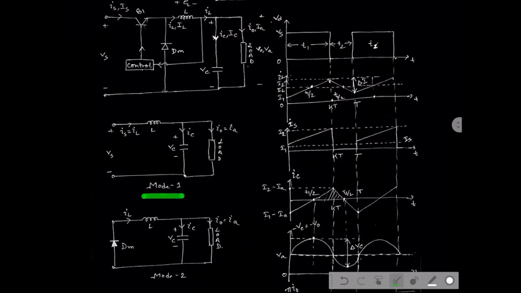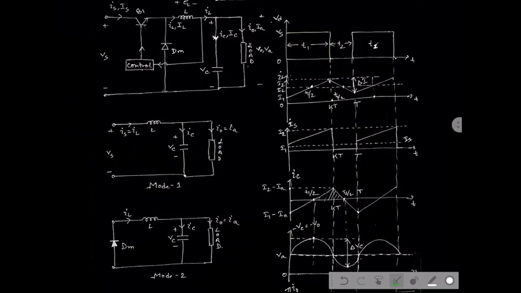So think about the first mode of operation. When the switch is on, the inductor starts storing energy and the current gradually increases from its low value I1 to capital I2 during T1. And the voltage appearing across the load is Vs. Okay, and when the switch is off, what happens?